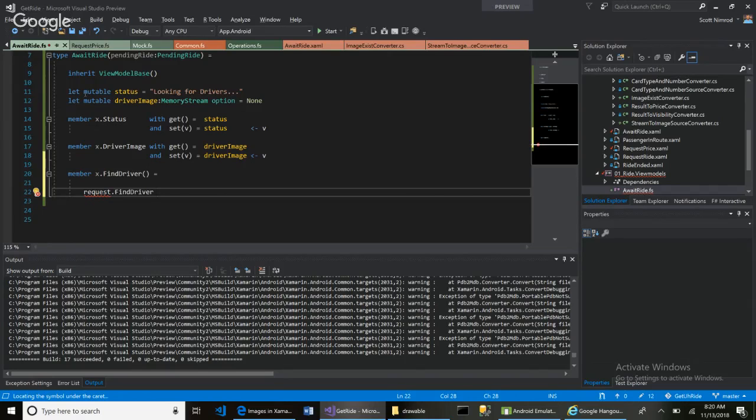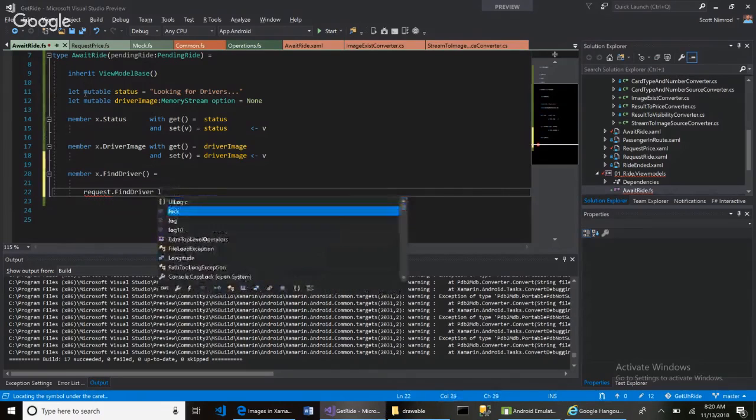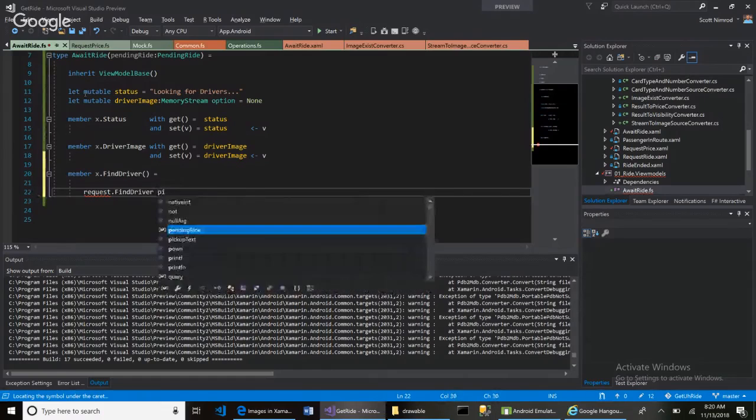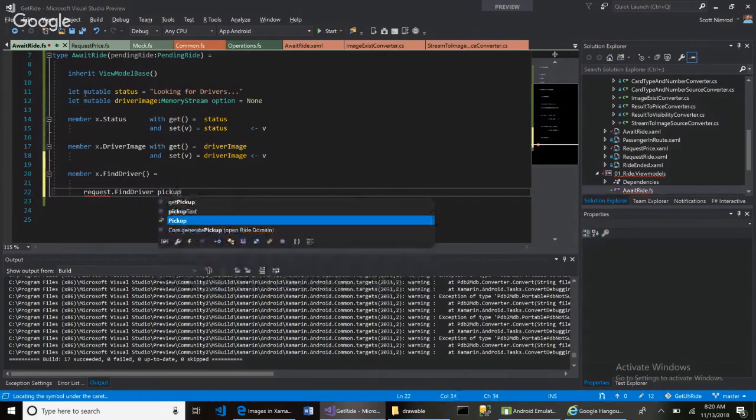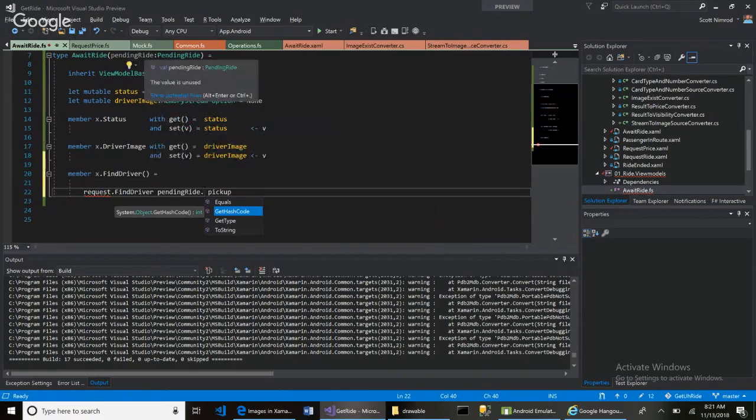it's going to require the location. It's going to require the pickup, right? And so this is pending ride, and so they want to say pending ride. Pending ride dot, and apparently pending ride doesn't know what I'm talking about right now.